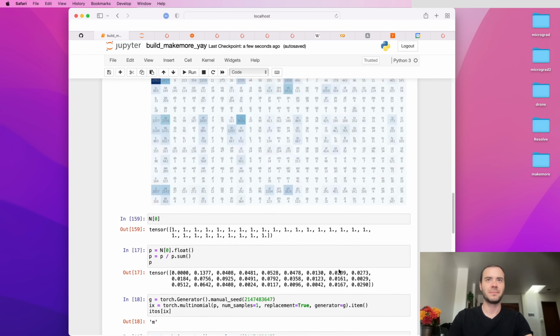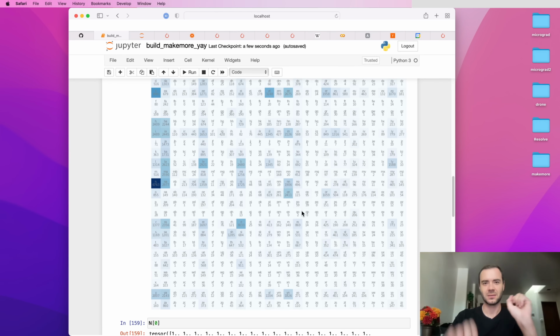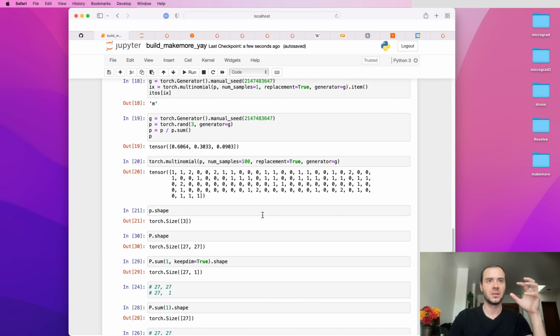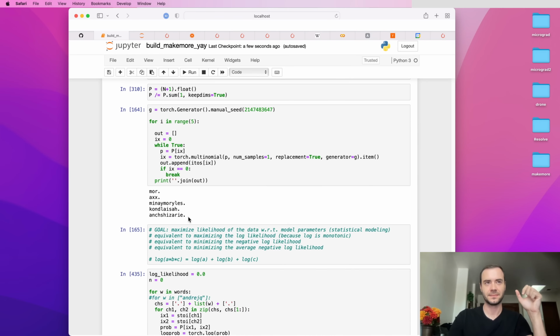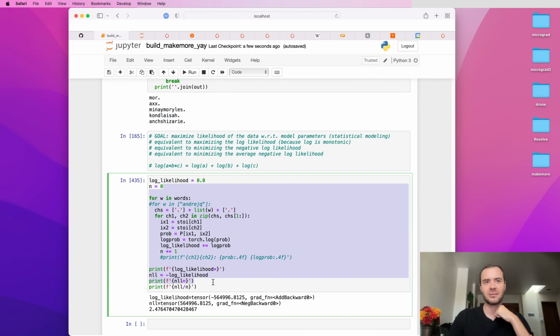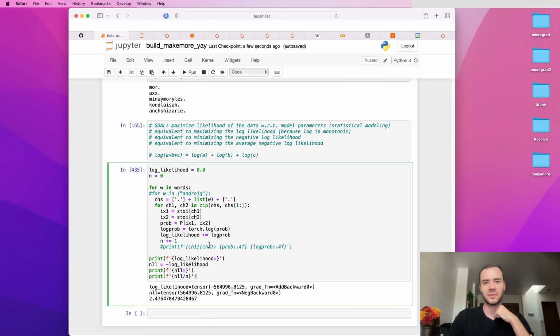Okay, so we've now trained a respectable bigram character level language model. And we saw that we trained the model by looking at the counts of all the bigrams and normalizing the rows to get probability distributions. We saw that we can also then use those parameters of this model to perform sampling of new words. So we sample new names according to those distributions. And we also saw that we can evaluate the quality of this model. And the quality of this model is summarized in a single number, which is the negative log likelihood. The lower this number is, the better the model is, because it is giving high probabilities to the actual next characters in all the bigrams in our training set.